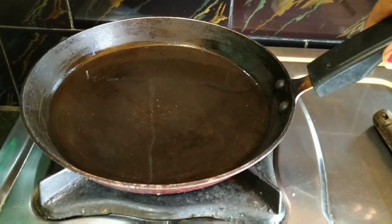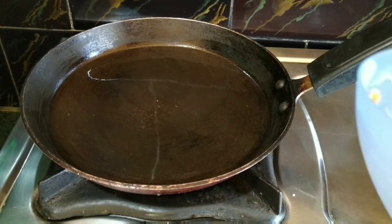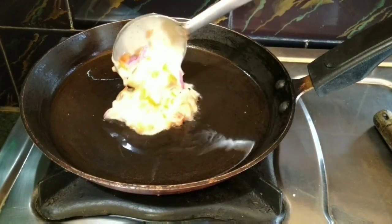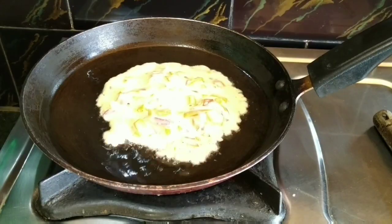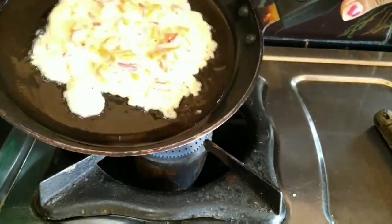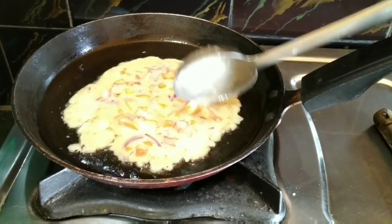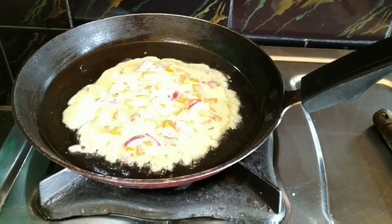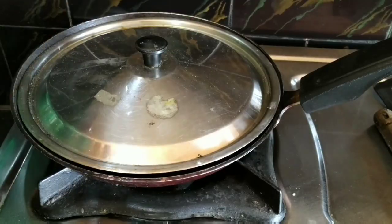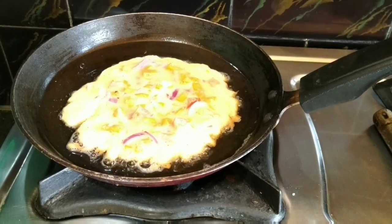Now taking a pan, I've added a tablespoon of oil and heated it up. And now I'm going to put 2 ladles of the pancake mixture into the pan. And I'm going to swirl the pan a little bit so that the batter spreads out, and using the spoon I'm going to spread the vegetables on the pan and then cover this up and cook it for about a minute. After a minute I'm going to flip the pancake.